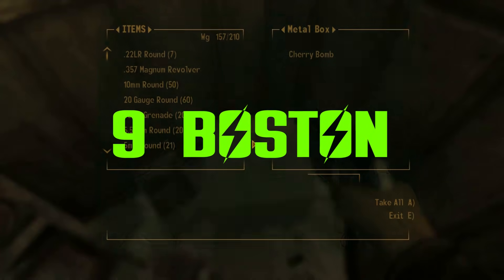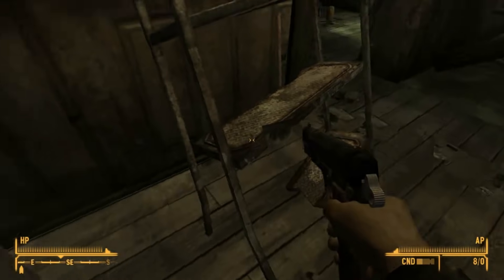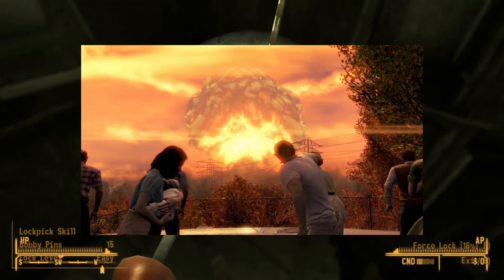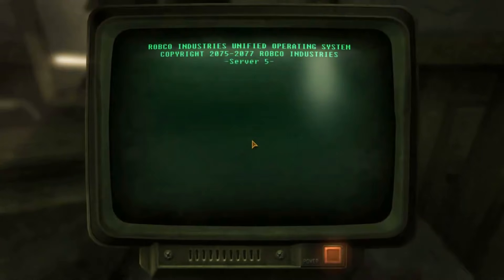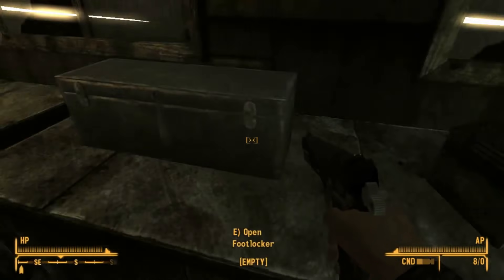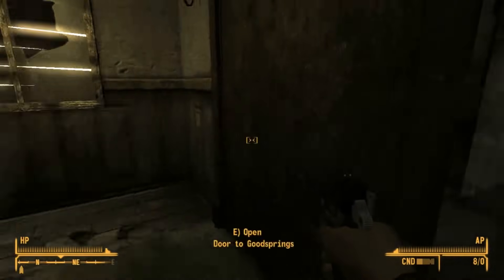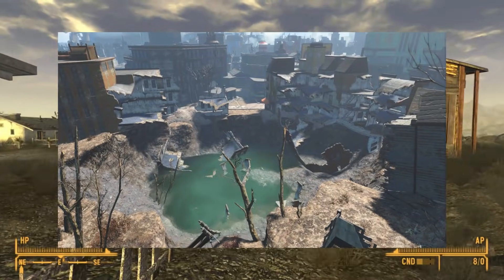Number 9: Boston. Being the primary location for Fallout 4, we get both written lore and the opportunity to explore the city and observe the destruction. Written lore states the city had very few direct hits, and the nuclear detonation witnessed in the Fallout 4 intro was intended to strike a military target. That is among the few nuclear detonations known to have hit the greater Boston area, which is very surprising given how major a city it is. The other apparent detonation site is the Cambridge Crater, which is still highly radioactive but was not as destructive as the device that created the Glowing Sea.